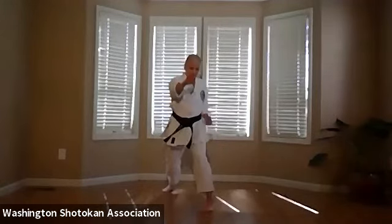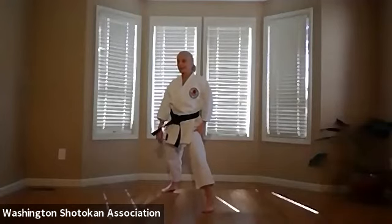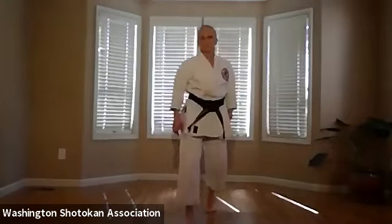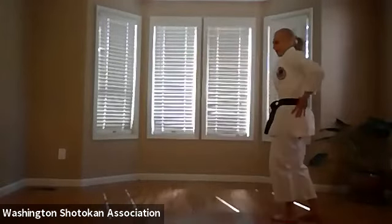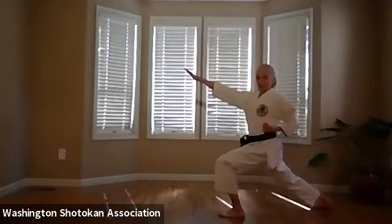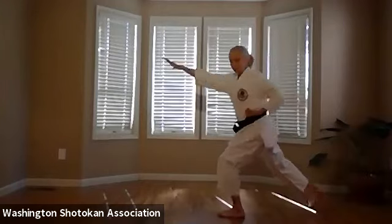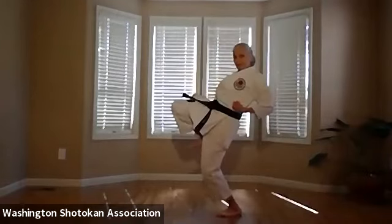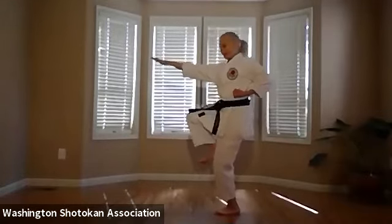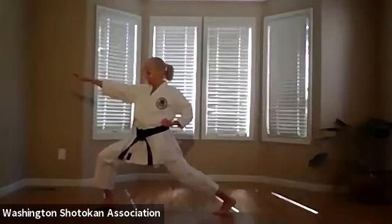Next move is the one that gives the kata the name, the flying swallow. So let me do it from the side view just to explain what you guys are doing, and then we're gonna bring back the kata the right way. So you're here and you're pressing. Your right knee is gonna go up, up, up, there. So there, hands didn't move. Knee up, super big jump forward.